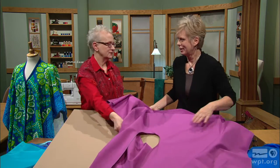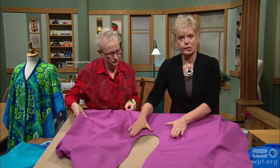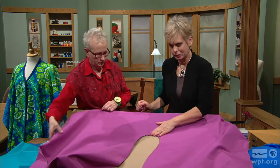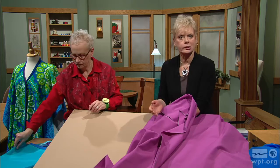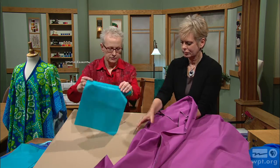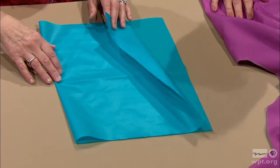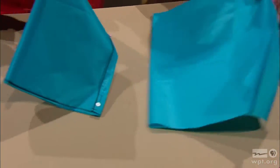But it only makes sense, Nancy, if you're protecting yourself from the rain. So in this area, we're going to add the hood. And the hood, I'll fold this back, our viewers can see where it's going to go, but you have some pieces cut for the hood. It starts out very simply as a 15 by 24 inch piece of nylon. And then we're going to do a little stitching on the edges.